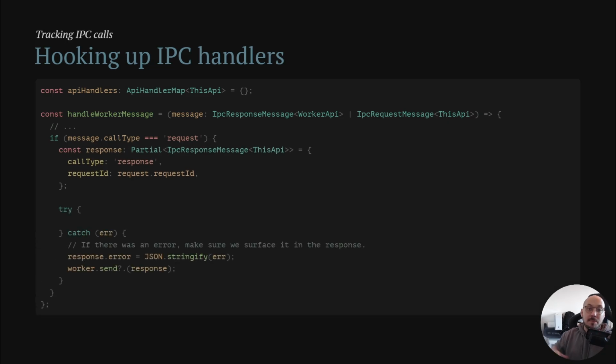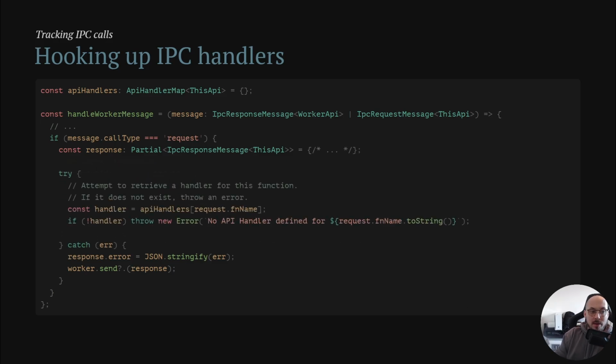And then we're going to wrap the rest of this with a try catch, because we want to make sure that we don't leak any sort of unwanted variations to our program. We don't want any invariance to happen. So we want to make sure that if there is an error at some point during this flow of triggering the actual handler, we want to be able to capture that and send it back as part of the response so that the other side knows that there's been an error. We're going to wrap it with a try catch. And here, for example, we just stringify the error. There's a lot of different things you can do. Depends on how you want to handle it. But here we're just going to JSON stringify. We're going to send that back over.